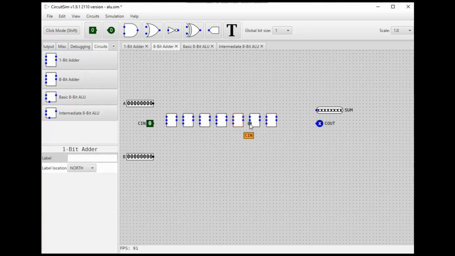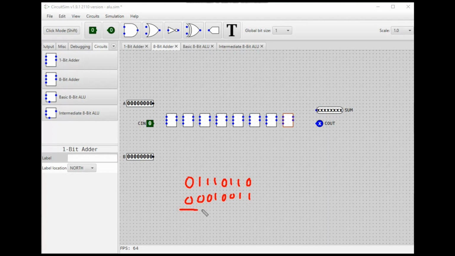1, 2, 3, 4, 5, 6, 7, 8. And let's do an example, some random 8-bit number: 0, 1, 1, 0, 0, 1, 0, 0, 1, 1.